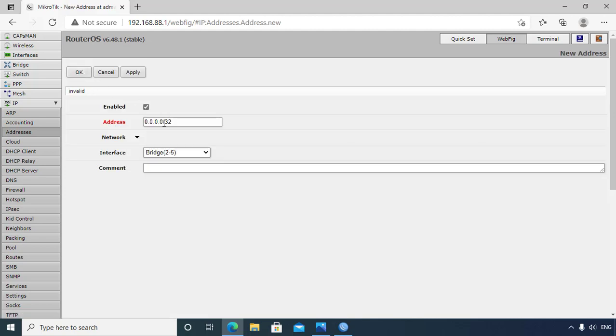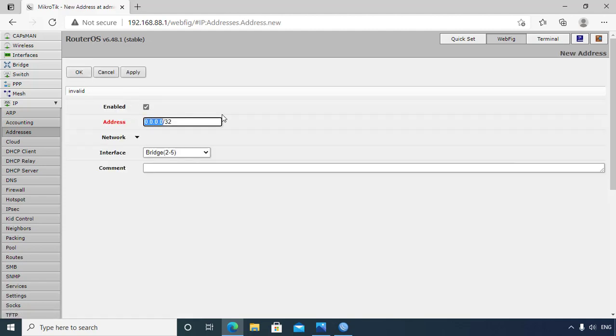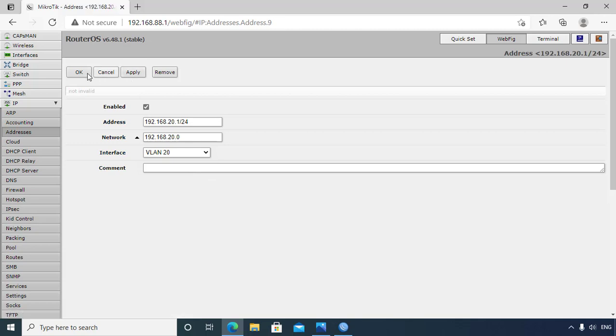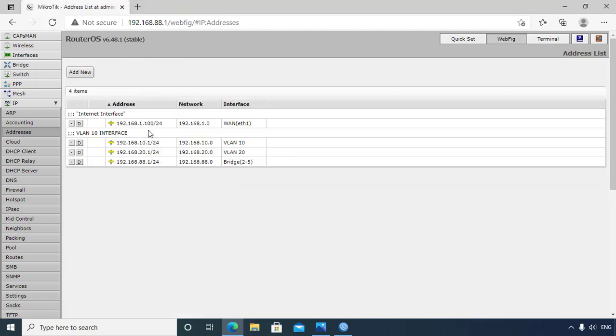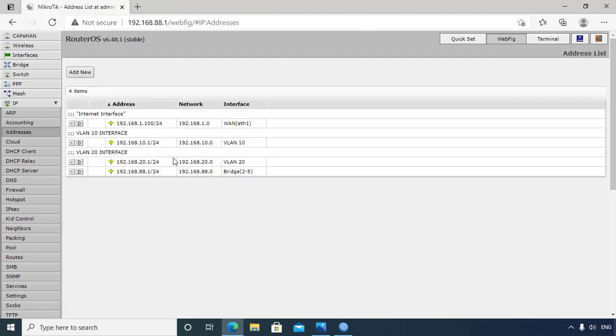Then let's create for VLAN 20. Add. Now we have IP addresses on our VLANs.